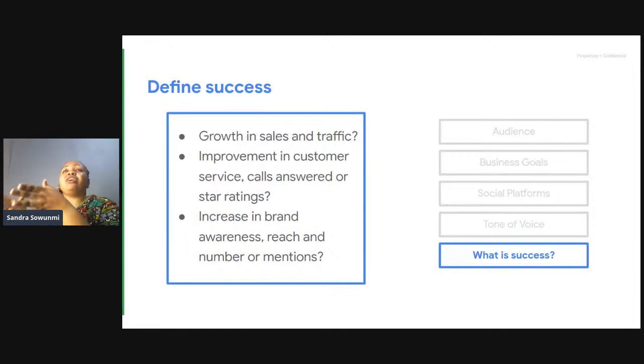So for instance, you have decided that at the end of one month, I want to ensure that I drive sales by 50%, and grow my followership by 70%. All of this, you have to put down so that you can easily measure. Do you understand? So if by the end of the month you do not make sales up to 50%, then you look at, okay, what didn't I do well? What do I need to do better? So all of these things help you to track your business and see how your business is doing.